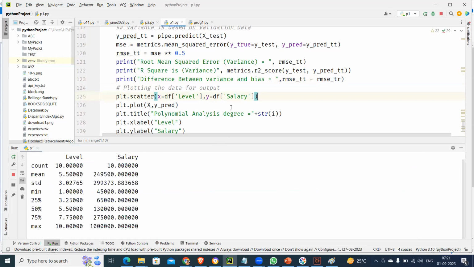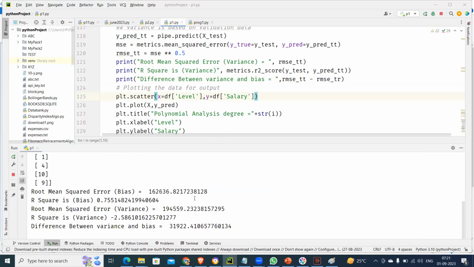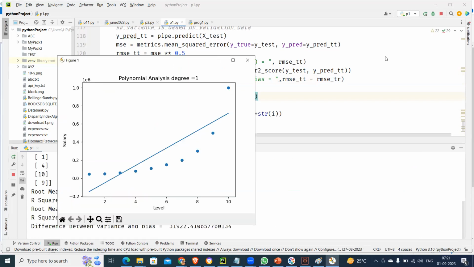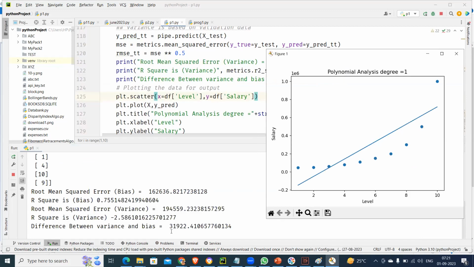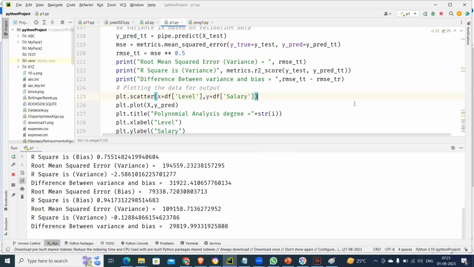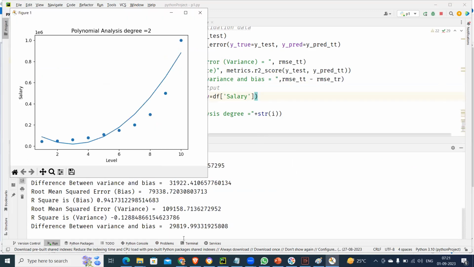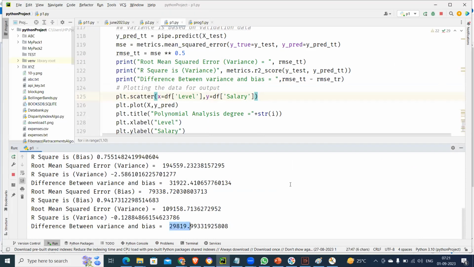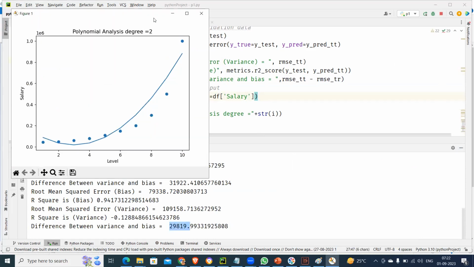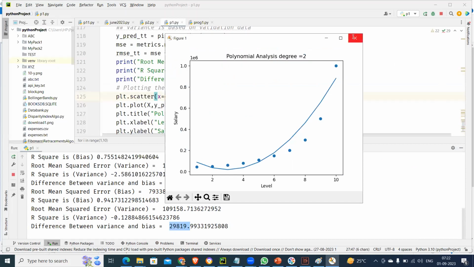So degree 1 is coming up. Yeah, so degree 1, simple linear, and the difference you see is 31,900. Now for degree 2, see, it came down, isn't it? The difference came down to 29,800, which is good. So from 31 it came to 29.